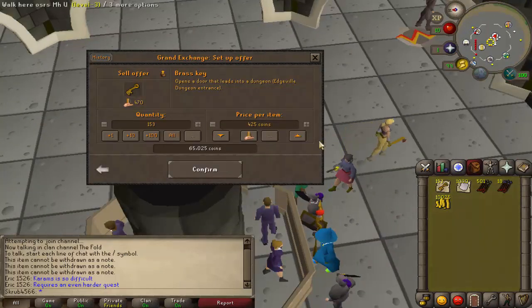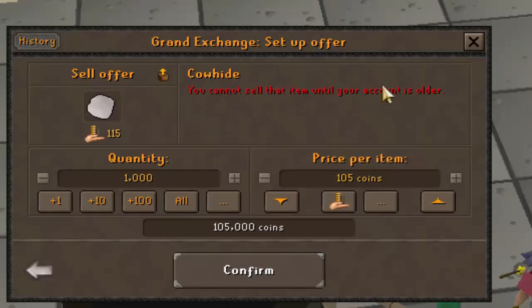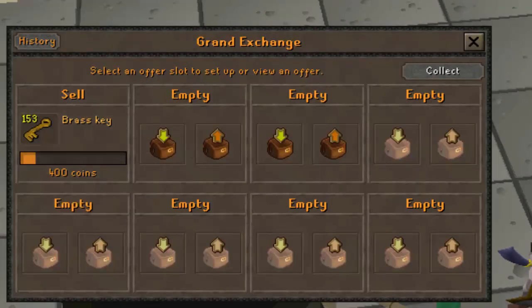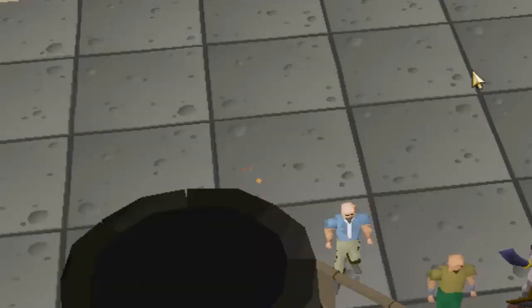So I'm going to sell all this junk and see how much money we make. I'm going to sell these keys for quite low because I don't imagine they're all going to sell instantly. You cannot sell this item until your account is older. However, I was able to sell brass keys. Why can't I sell cowhides but I can sell brass keys? That sounds very stupid.